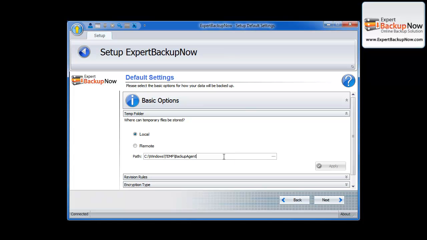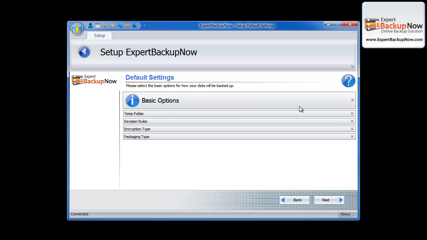If you have very little room left on this drive and you're backing up very large files, you may want to move this to a D drive or another local drive, but I wouldn't recommend moving it to any other drive but a local drive on the machine just for performance reasons. The next area, and we can expand and contract these just by simply using the arrows on the side.